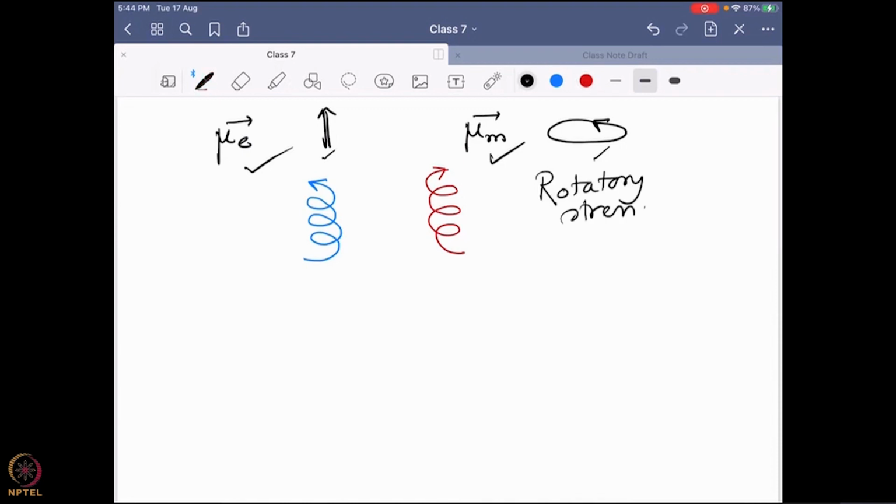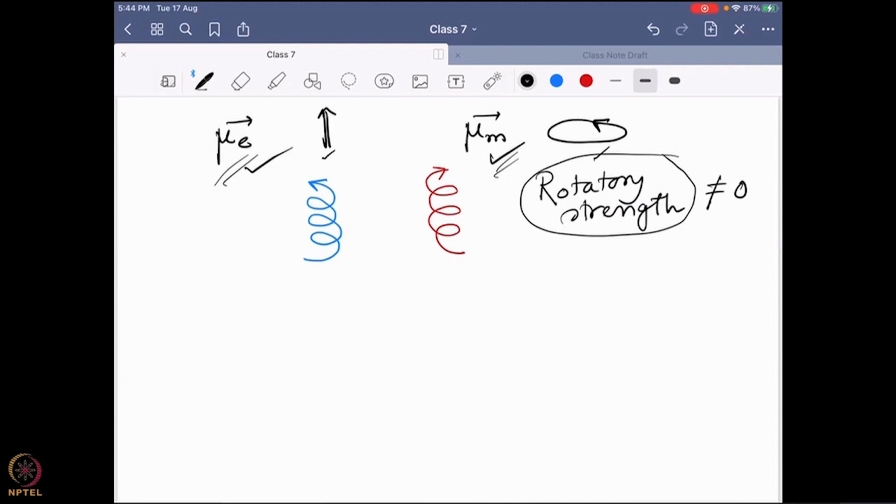Very similar in idea to the oscillatory strength, which is found only in the electric dipole moment. But if both of them are active, you find a rotatory strength, and this rotatory strength has to be a non-zero value if you want to see a transition, with both electric dipole moment and magnetic dipole moment allowed. So if it is allowed, then what is the effect you are seeing?